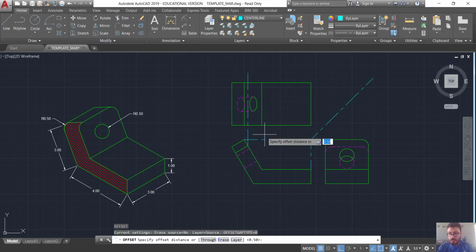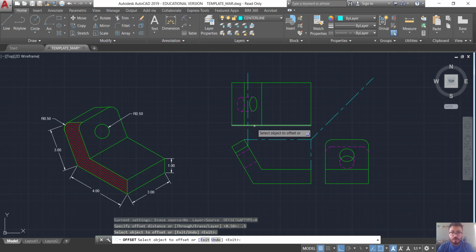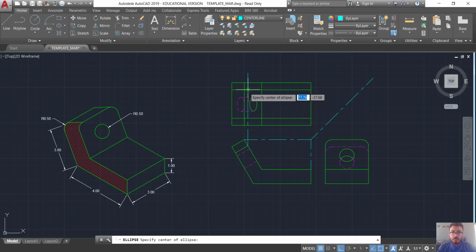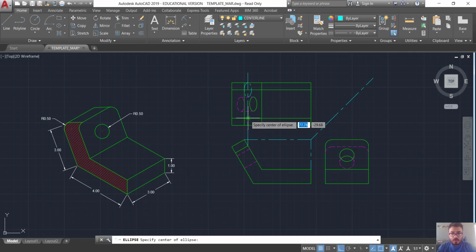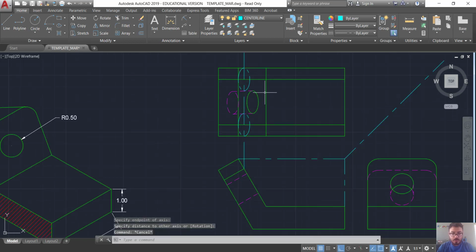I can offset my 0.5 in here and in there. Do a center ellipse from center to edge, center to edge, center to edge. Let me zoom in here so I can trim out the extras.